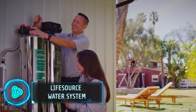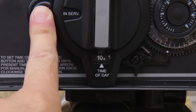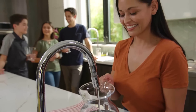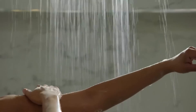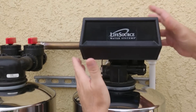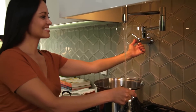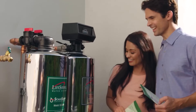Rainwater harvesting systems have been an eco-friendly and economical way to collect water for hundreds of years. Still, the recent increase in pollution has made it harder to get pure water. This device can filter over 2.2 million gallons of water, equivalent to the daily water usage of about 30,000 average American households. Equipped with activated carbon granules, the filter purifies the water from dirt and harmful impurities and eliminates unpleasant odours. The cost of installing this filter can go up to $5,500.